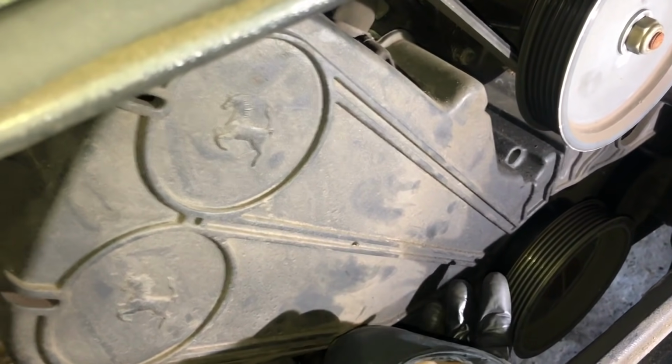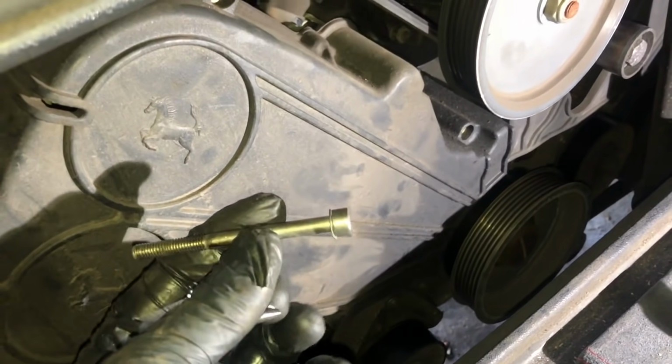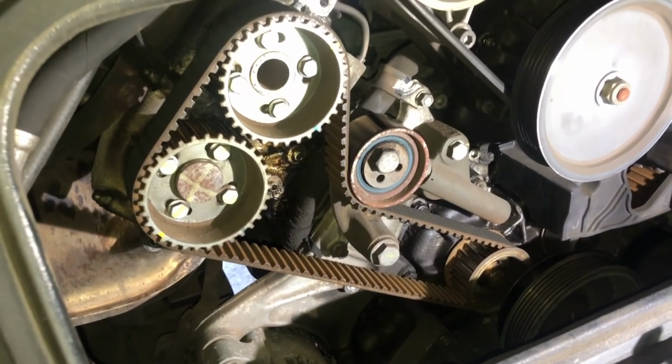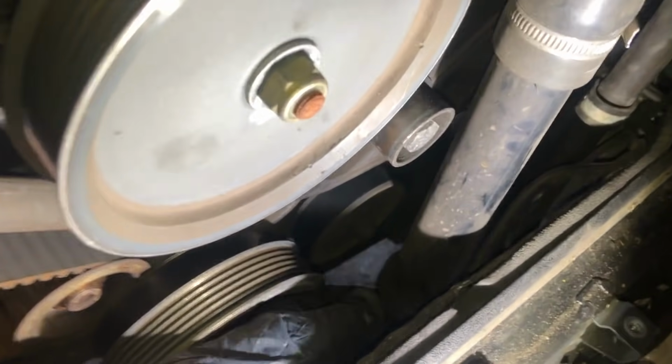Okay, ready. Now these are different lengths, so just make sure you use the right ones, the long ones down the bottom. Okay, ready? And that is my belts. So next I'm going to remove the other cover. Before I do that, I'm just going to take the clamp off of this coolant pipe down here, just so I can move this around a bit, so I can take that off and just keep the coolant in the pipe for the time being.